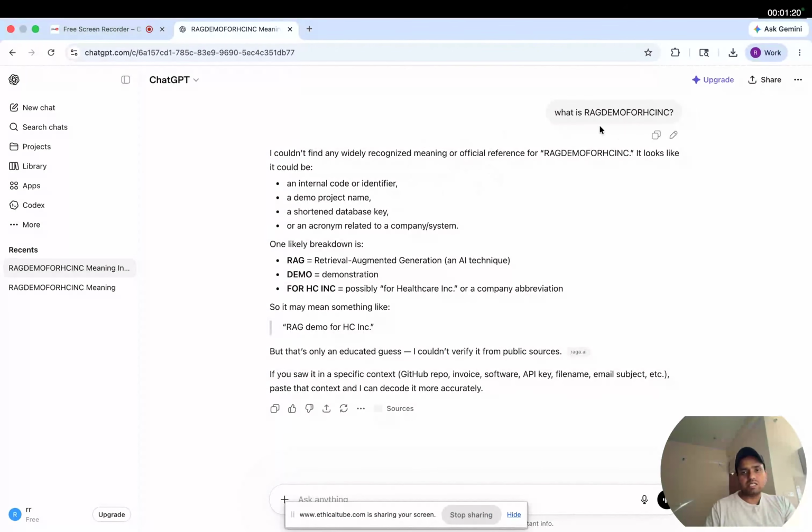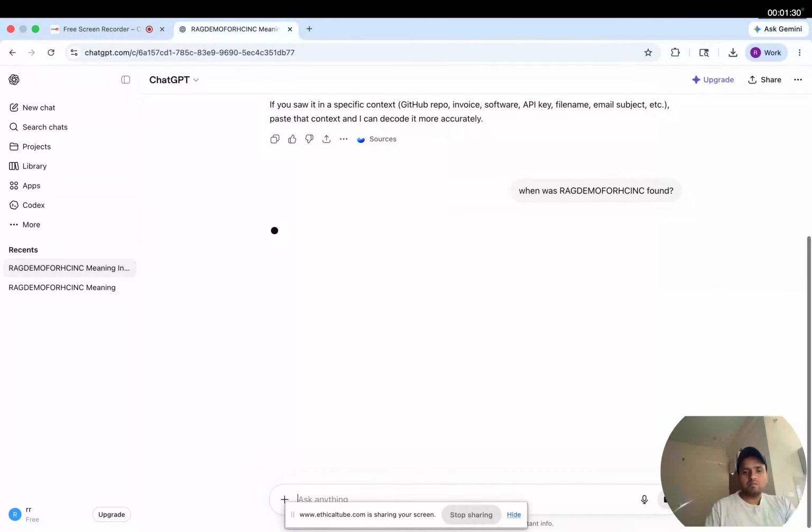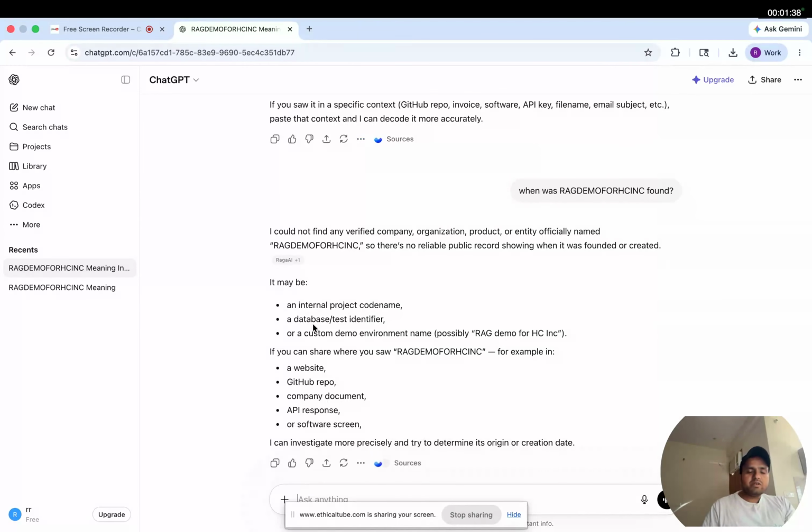ChatGPT cannot find this information. So yeah, ChatGPT definitely cannot find these kinds of details about this company. So how can we answer this?